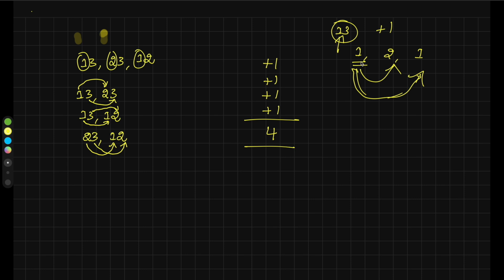So what we can say is, we will get the count of digits which are different from 1. Here in total there are 3 numbers, 13, 23 and 12. When we consider this particular number 13 and compare this position with every other number, we are going to get a count of 1, because here 1 and 1 are matching and here 1 and 2 are not matching. So we will get a count of 1.